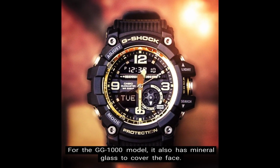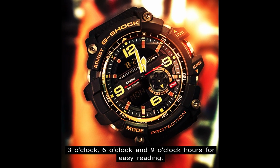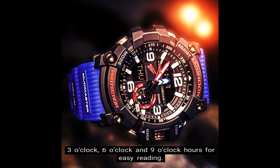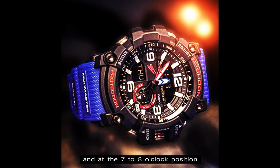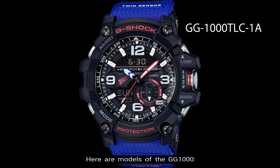So for the GG-1000 model, it has mineral glass to cover the face. The watch is marked with large Arabic numerals at the 12 o'clock, 3 o'clock, 6 o'clock, and 9 o'clock hours for easy reading. On the GG-1000, the digital display is at the 12 o'clock position and at the 7 to 8 o'clock position. Now here are models of the GG-1000.